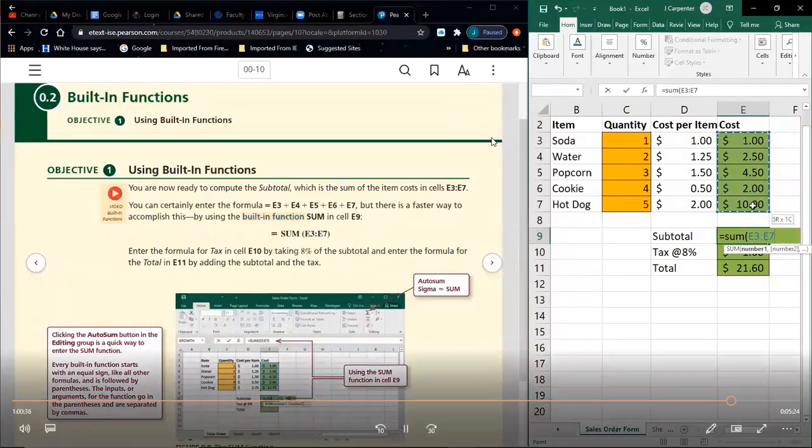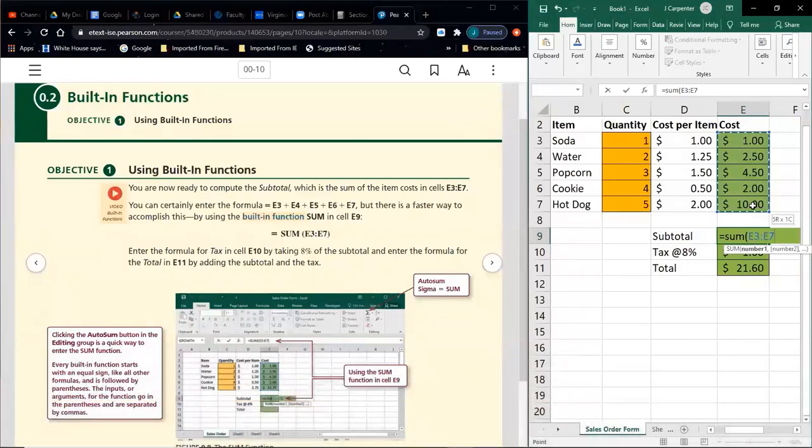I just pointed at the screen like you can see me. Silly me. Look at what happens in the sum formula. Watch, it says E3, E3 to E4, E3 to E5. As I highlight more cells, it changes them. Now, the cool thing is when you use the mouse to do this, you don't actually have to type the end parentheses. I can just hit enter, but it's only when you're using the mouse. The keyboard, you have to. I still get the $20. The tax is still correct. The total is still correct.